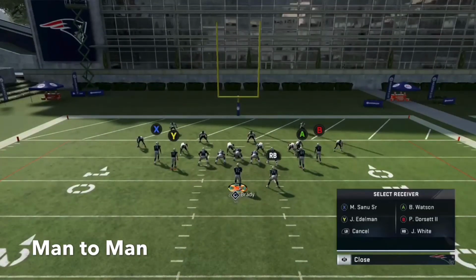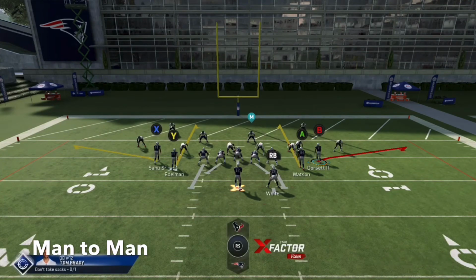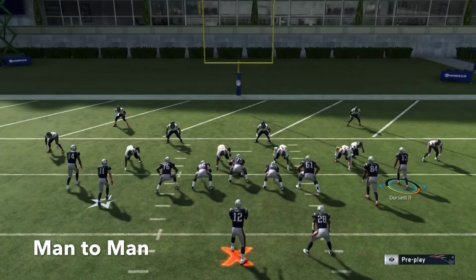So take this into a game and use it. You should never have any issues in the red zone again. Right now, I'm just showing you that you can set it up with the slots as well. But take this in a game. Never have any issues again being in the red zone.